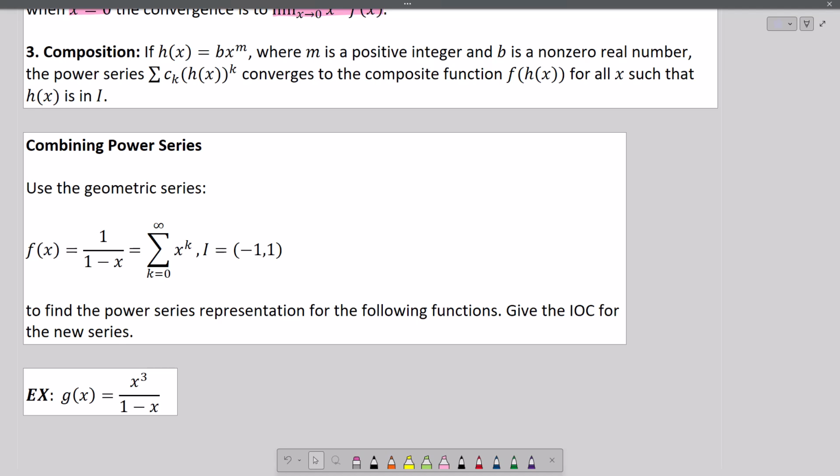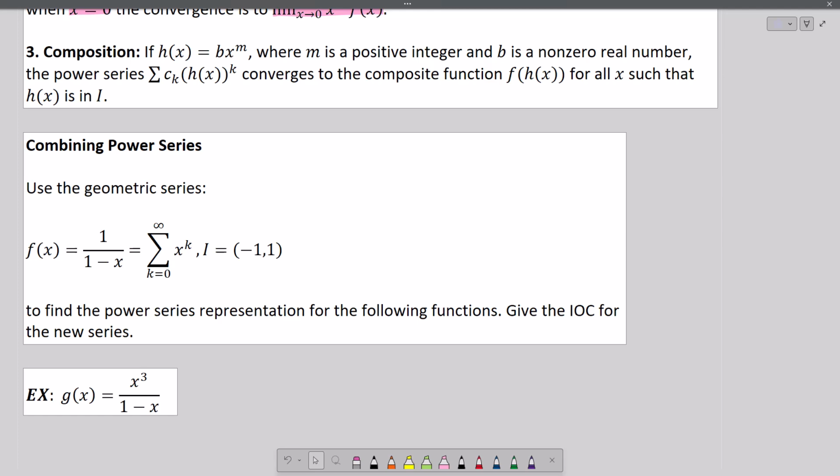It's very similar to, we had seen earlier that if you multiply a power series by a constant, it also does not change the interval of convergence. If you have a power series and it converges, and we multiply it by a constant out in front, or even a series of numbers. If we have a series of numbers that converges and we multiply by 5, it's still going to converge, and it's not going to change what it converges to, the series part of it. The series part of it will still converge to the same thing.